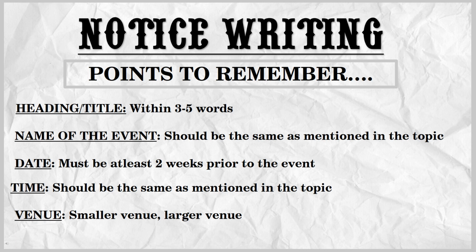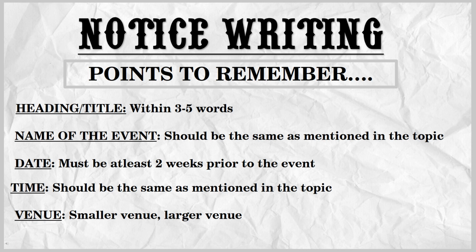So date must be at least 2 weeks prior to the event. That is, obviously if you are wanting people to register for an event, you will want registration before the event, not on the day of the event. So people should be able to contact you in advance, and that is why it should be at least 15 days or 2 weeks in advance.